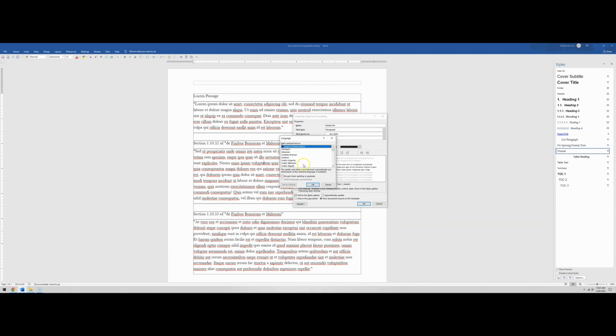I only have English set up, so this is not a tab that I use. And basically, if you do have other languages that you type in, you can specify a language for that style. And you can also tell your style, this specific style you're working on, to be exempted from spelling and grammar checks by checking that box right there. Okay, that's how you're going to use that. And if you select a different language, whatever language you use, you can then work within that language with just this one style.